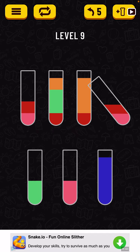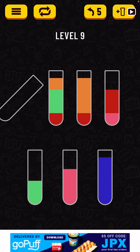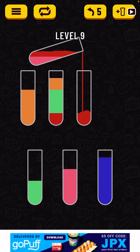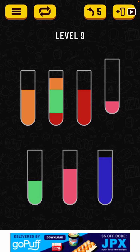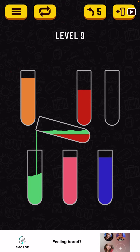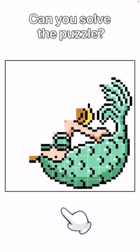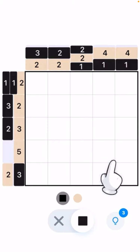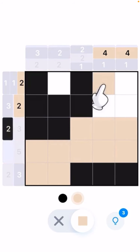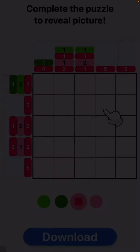Pour there and then pour this right here. And then pour this right here. Pour all of this in here. Pour the rest of this in here. Put the rest of this in here. Pour this right here. A little bit right here. And then dump all of it here. No. I know this game, but not doing this. We aren't dealing with this.